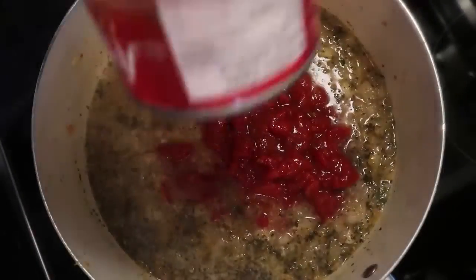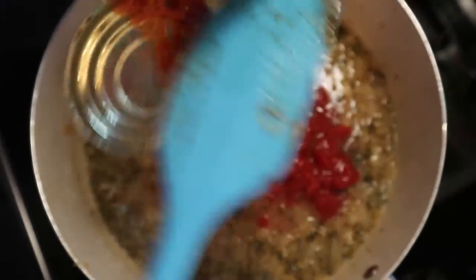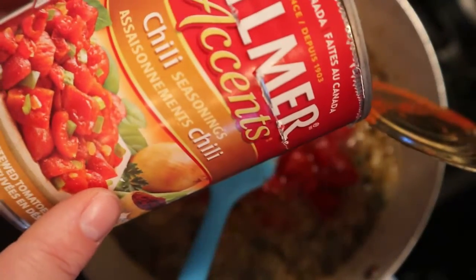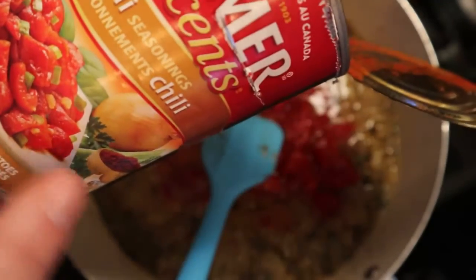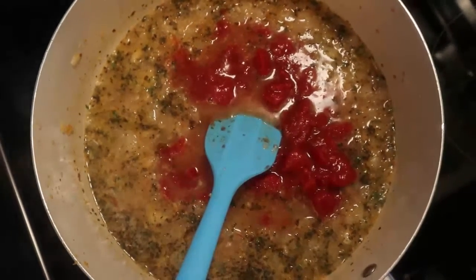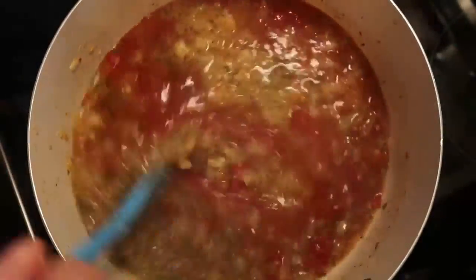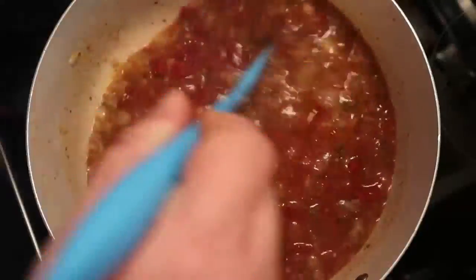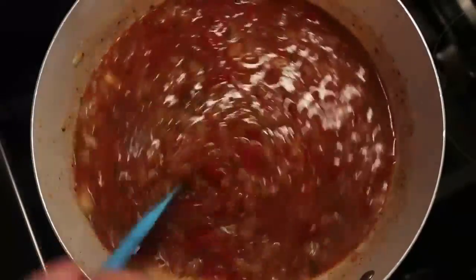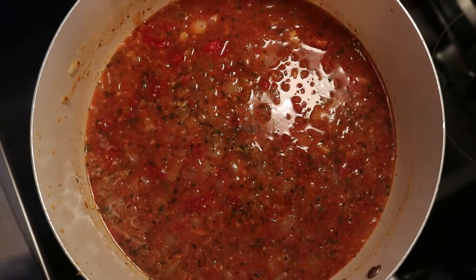And pour in my can of diced tomatoes. Stewed. Mine are chili flavored. Hopefully it's going to taste okay. I'm putting spices in here. Whoops, sorry, I banged into you. So right now we're just making chunky spaghetti sauce.